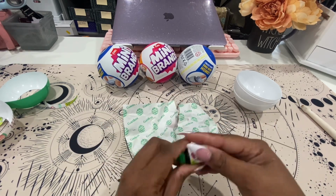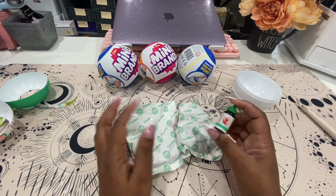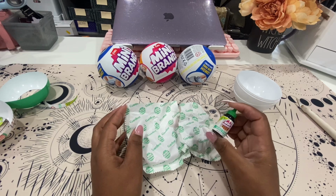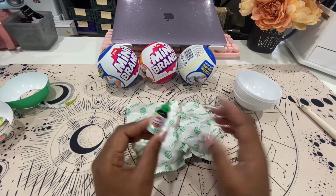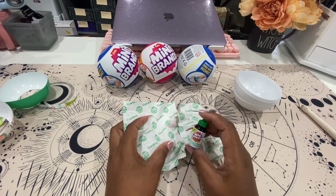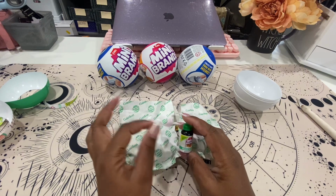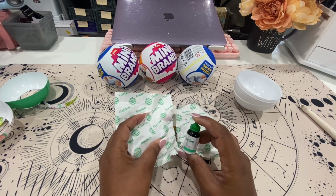It's just resin. I would say, just like with the big Miniverse recall, and then they're doing the new ones, just be careful with this under supervision. I'm a crafter, so I'm used to using UV resin. But if you're not, please wear gloves, a mask, use in ventilated areas, etc. You do not want to get this on your hands. And if you do, you may need to wash it off right away with soap.